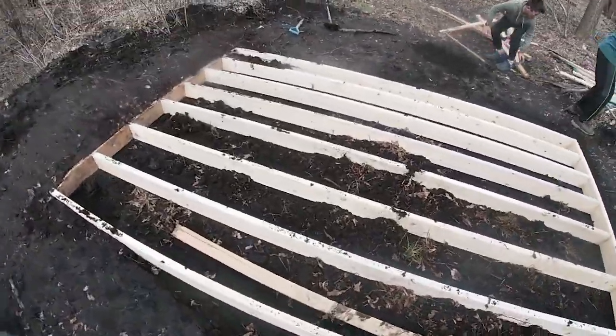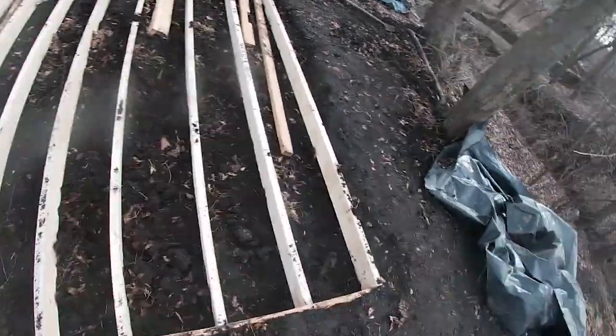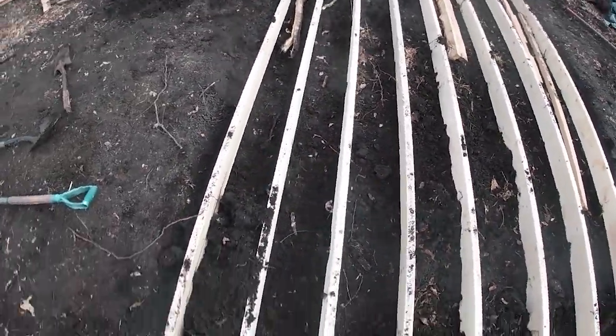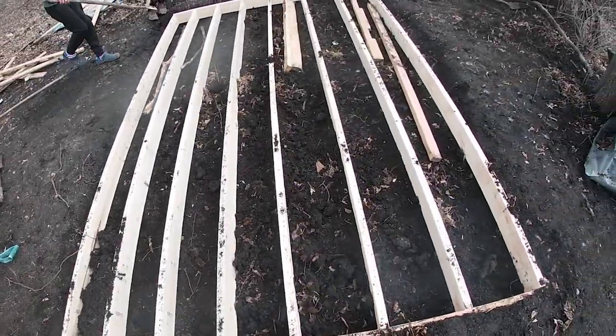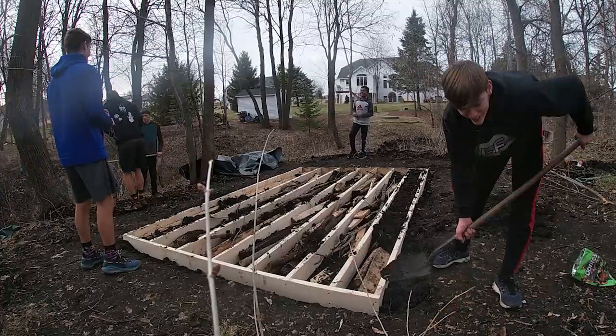Alright guys, so we are now filling in the floor frame we made. We're gonna put a whole bunch of boards and random sticks in so we can just fill it on top of the boards and sticks with dirt. And then that's gonna be all level, and we can put these bigger boards that we got that are over there on top.